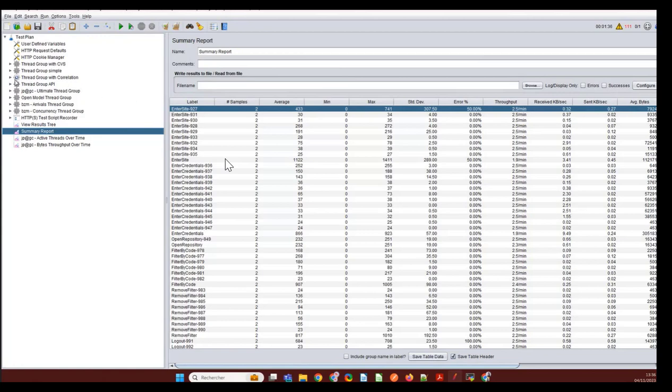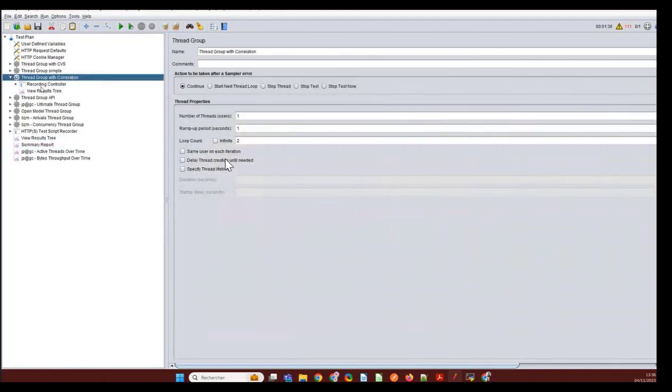If I am going to do it with the GUI, I want to create the test the same way I did it with the thread group, as you explained in the video. So I am going to record it. Yeah, that's good.